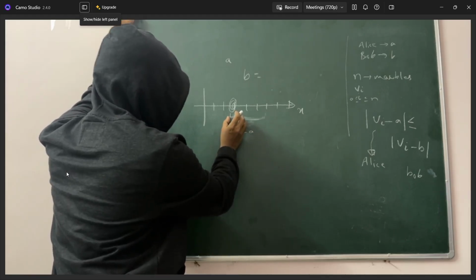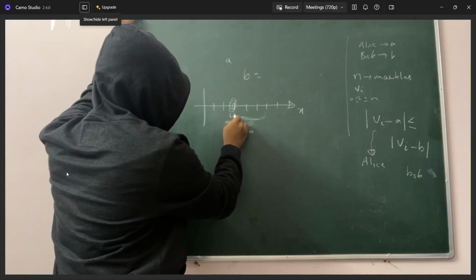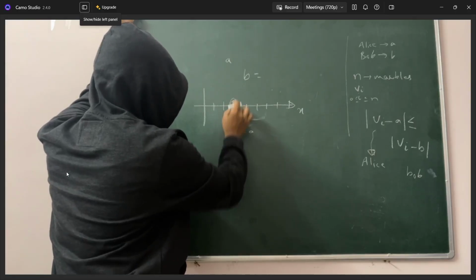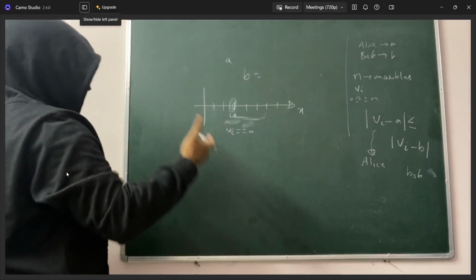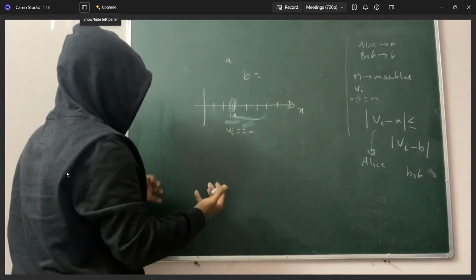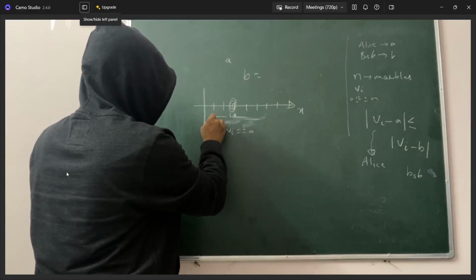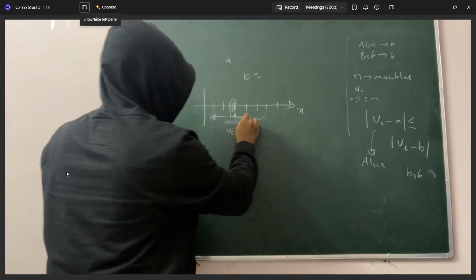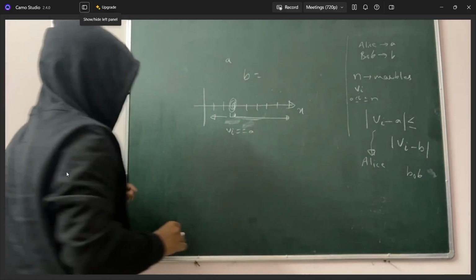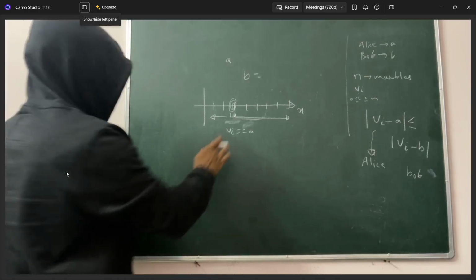Once you find that value, obviously you can't take this marble. Now Bob's approach is to maximize the marbles. So he'll see how many marbles are there on the left and how many on the right.